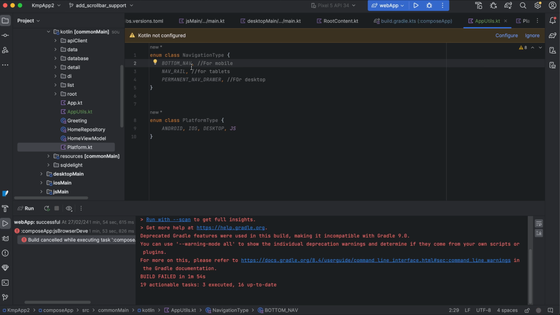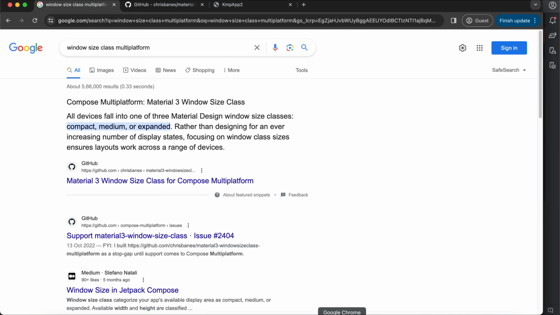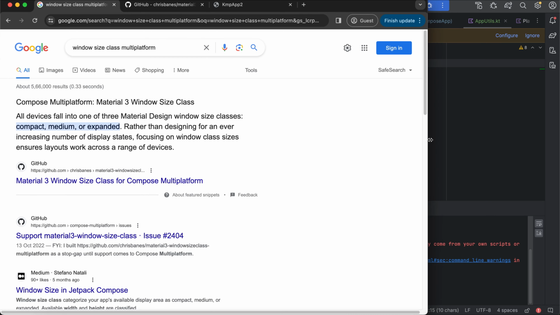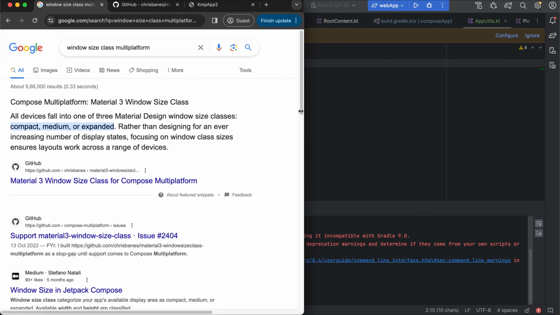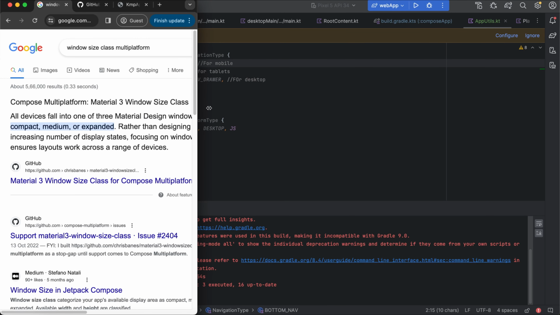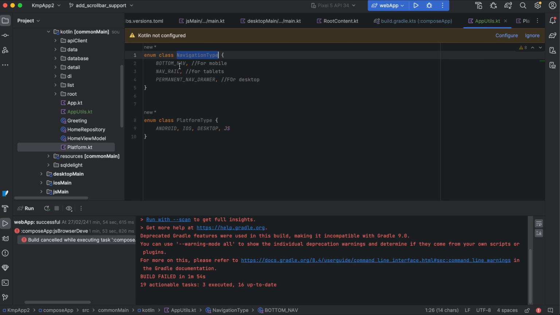It's not like it will be only on mobile, but it can also be true for web. Suppose we resize the web and make it very small, as small as a mobile device, right? Then also it will be triggered to bottom nav.